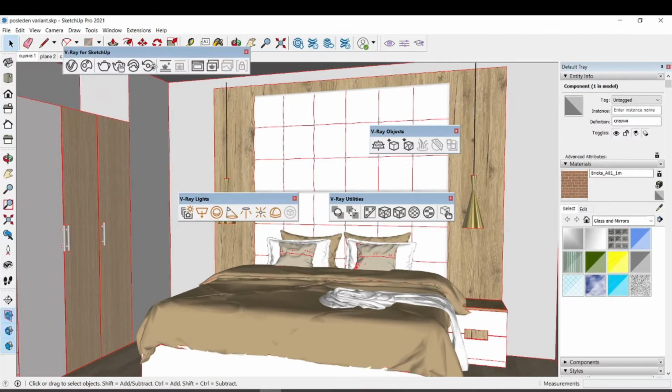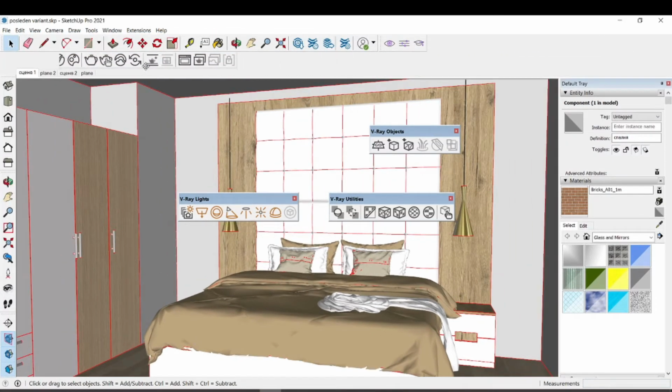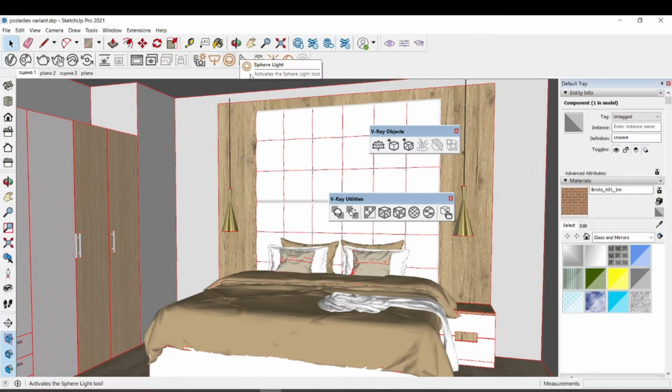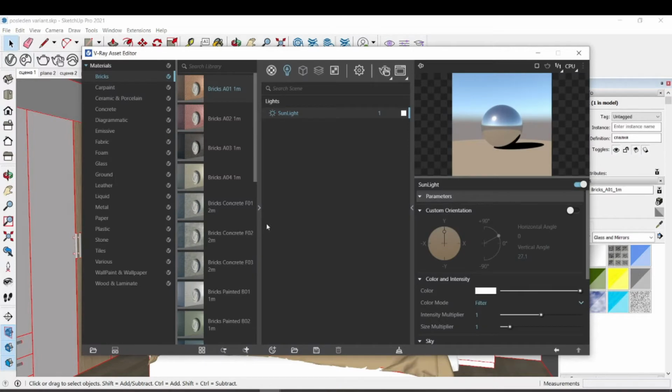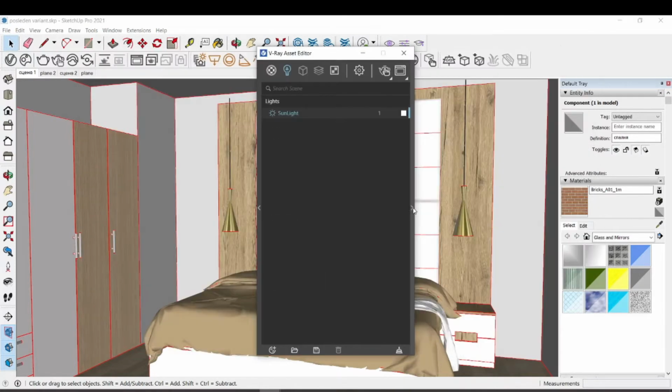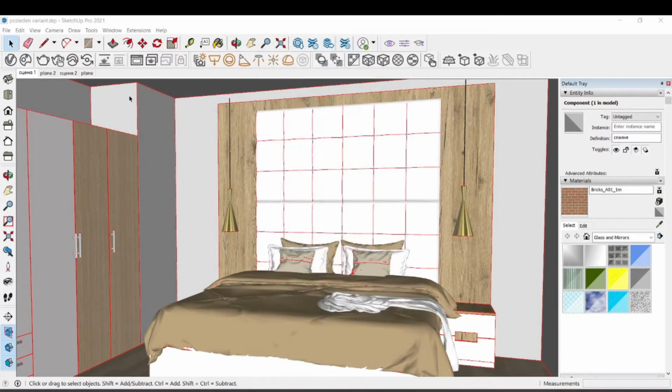Now, let's take a look at the Asset Editor function. From here, most of the options in VRay are controlled. The main window appears, which can be expanded left and right through the sliders to the side. What does it consist of?